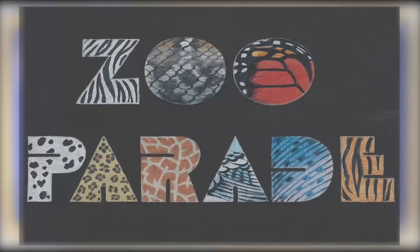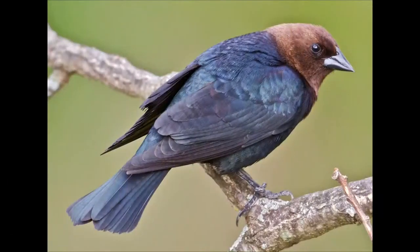Let's go to the zoo. For the five-point question in Zoo Parade, this bird — a cowbird — is what we call a deadbeat parent, because it lays its eggs in other birds' nests, giving up parenting completely. It's a behavior described by this P-initiated word — the same one we give to leeches, ticks, and tapeworms. They are all the same kinds of creatures as this cowbird.